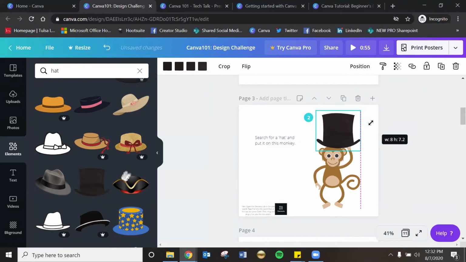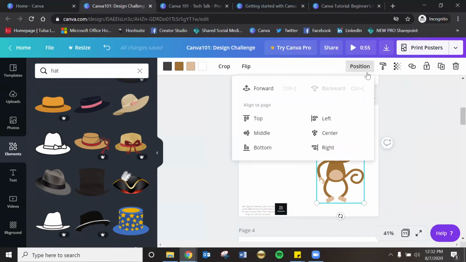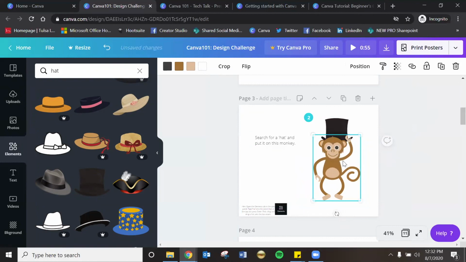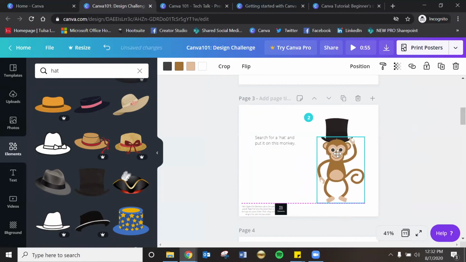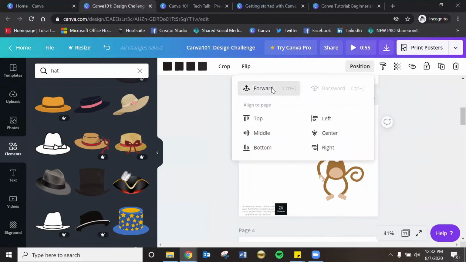You'll have to change the whole size, which really I think is for the best. If I had put this hat in before I had the monkey, it would probably be behind the monkey. So you can change where things are layered relative to other elements, also in position. You can move them backward or forward.